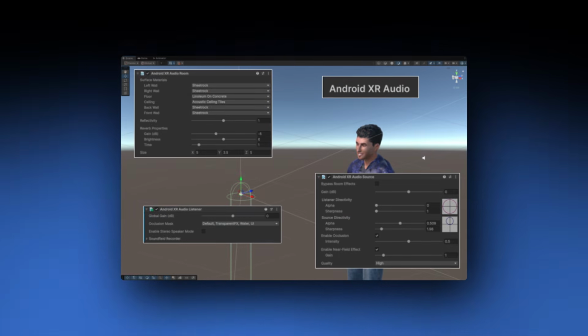On top of this, we also have the new Android XR Audio SDK for Unity, which brings you high-fidelity 3D spatial audio with Dolby Atmos support. Your sound can now realistically interact with the physical surfaces in a room, making your immersive environments feel truly alive. In addition to our existing support for Unity, we're also officially launching support for Unreal Engine and Godot.